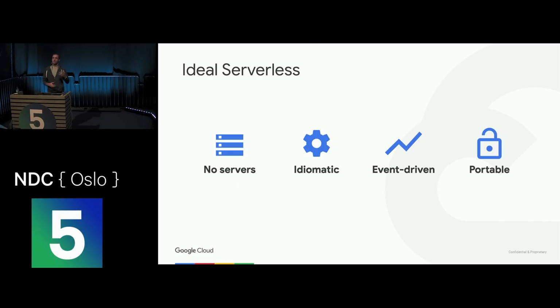So something usually triggers your container or triggers your function. So it's kind of asynchronous rather than synchronous. And it's also nice if the serverless framework is portable, meaning if you deployed your serverless function or your serverless container to one platform, like Google Cloud, ideally you should be able to take it and deploy it to other places as well. You shouldn't have to rewrite at least too much to move things around. So Knative, I think it does a pretty good job of supporting all these features that I look for in a serverless framework.